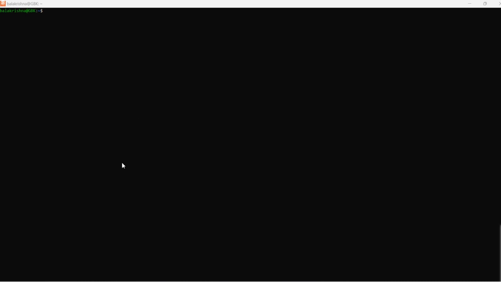In order to implement that, let's create two or more files and then apply the operations in practice. Now I am in the Linux terminal.